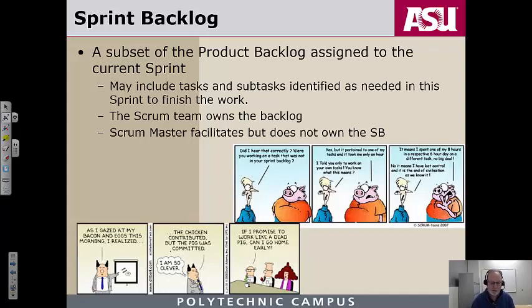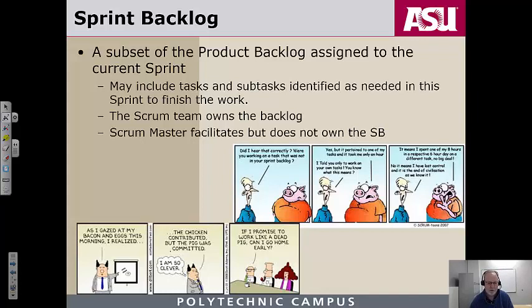The Scrum team owns the backlog. What that means is once you go through a planning process, which involves a negotiation between the product owner and the team, the Scrum team, and you decide which one of those highest priority items you're going to actually put on the sprint backlog, once you've made that decision, then the sprint is set. And that's the work you're going to do. So the product owner steps away and can't reprioritize that. The product owner can't come into the middle of a sprint and say, "Oh, wait a minute, I want to deprioritize that and I want this other thing in its place." That's not quote unquote allowed, if you will.